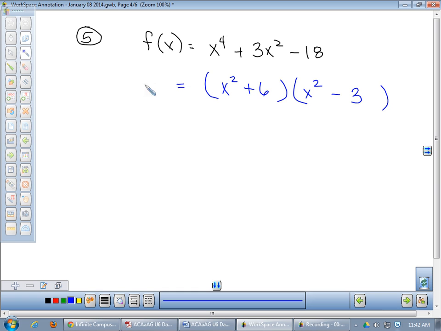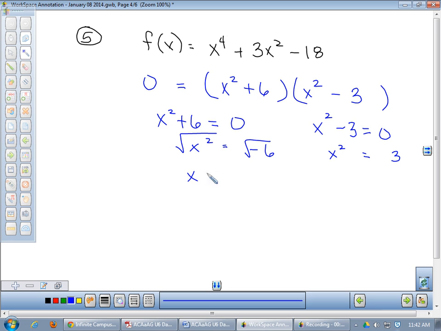Alright, so now if we want to know the zeros of this function, now that we have this function completely factored, we can take each factor and set it equal to 0 and solve. Now, some of you can do this in your head, and I'm all for that. So those of you that can do this in your head and don't need to write out this step, I'm good. This is going to give you x equals positive or negative i root 6. We can take the square root of negative 1. We can't take the square root of 6. And it doesn't simplify. And this would be x equals plus or minus root 3. So this one has 2 real zeros and 2 imaginary, or you could think of them as complex.